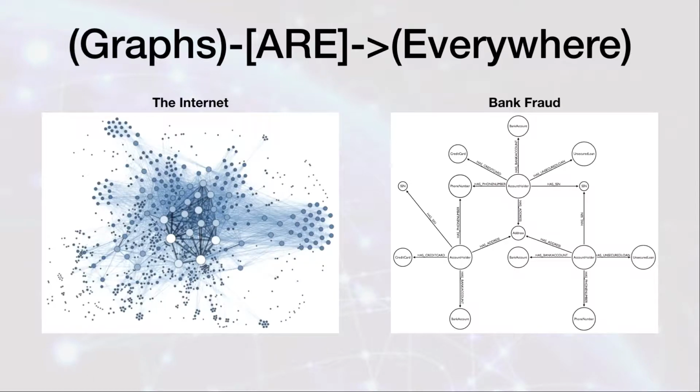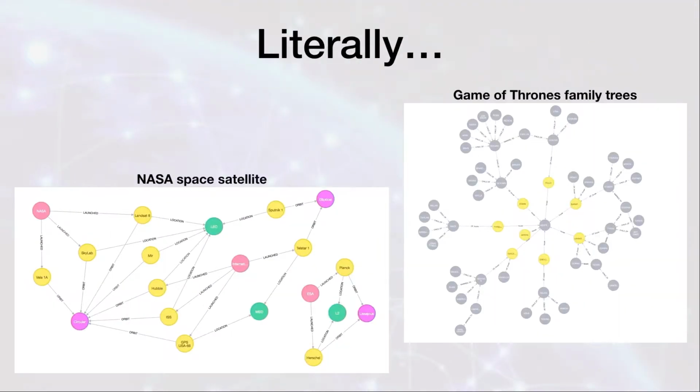Bank fraud there on the right, so a little bit more sinister of an example. Based on the connections, you might be able to see there's a social security number entity that 2 account holders share. You see that 3 account holders share an address. Because I can see these relationships and understand the connections, I can start to find things that don't look right or that don't fit normal patterns. I don't just mean graphs are everywhere in serious situations. There's also some fun, lighthearted, as well as some very scientific and valuable situations where this is being used. On the left-hand side, the NASA space satellite. You might not think of this as a typical use case, but it's really valuable to see where my connections are.